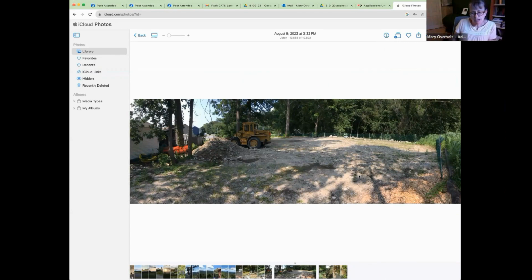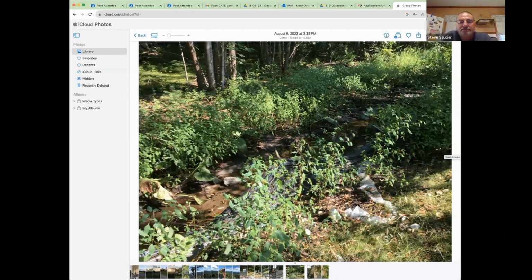I think everything's really stable there, in my opinion. Whatever the board thinks, but I'm almost ready to, now the silt fence is still down below, and I would like for them to remove the silt fence. Oh, you want that taken out? All right. Take the silt fence out, and it looks like there's a little bit of trash that got blown down there. Yeah, I think we're ready for that.